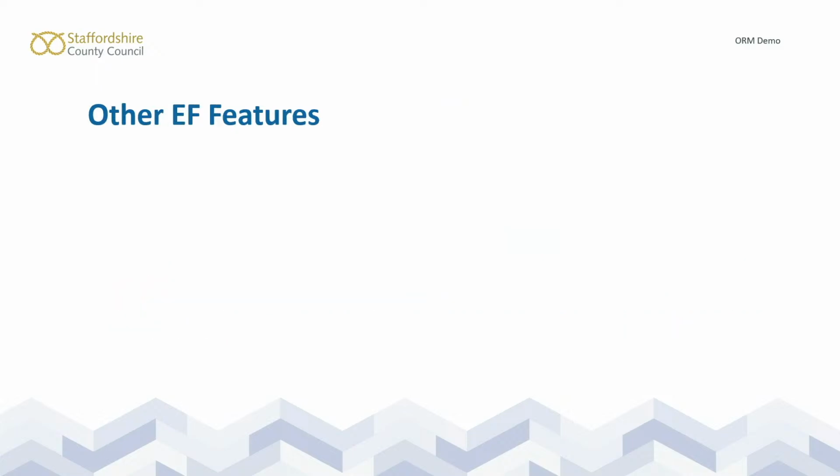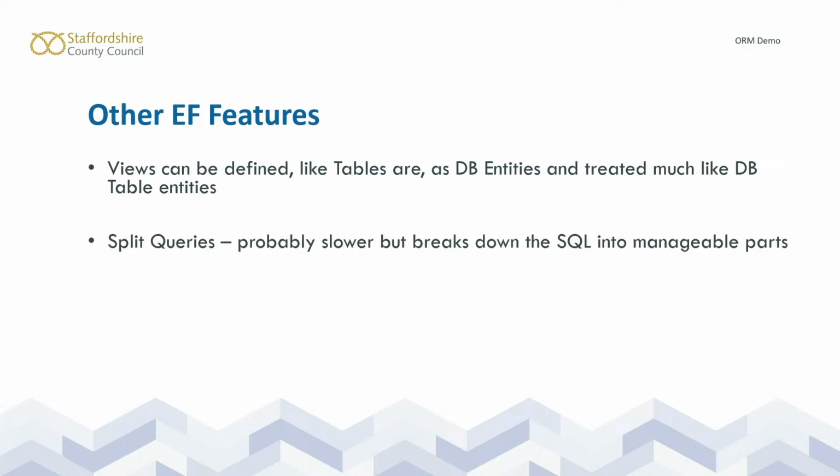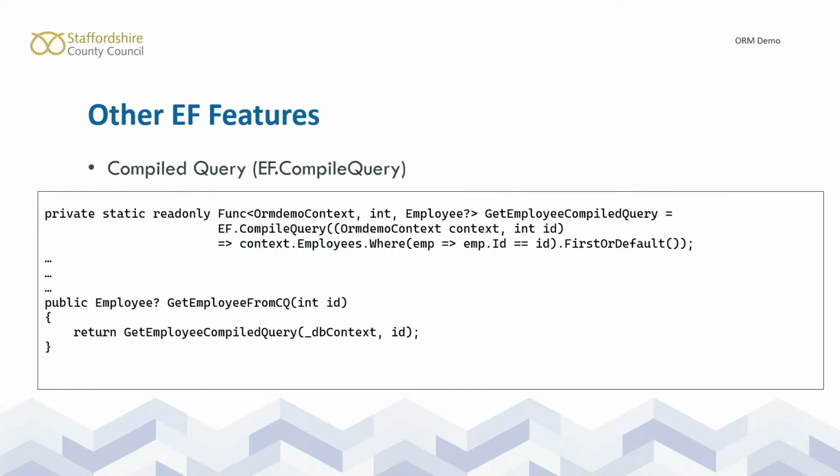So let's have a look at some other Entity Framework features. Views can be defined and created as entities, just like tables can. You can have split queries. If you've got a query that has a complex relationship and causes perhaps something like a Cartesian explosion, you can say, I want to split that query.